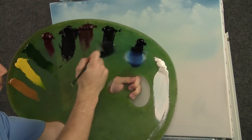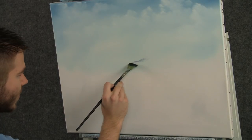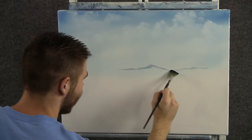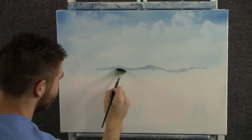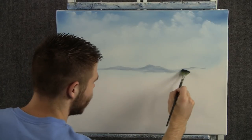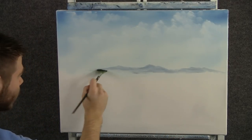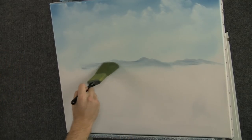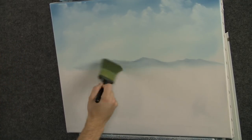Now with just a little bit of black and blue on the fan brush, I'll wipe a lot of the paint off on a paper towel — there's not much paint here. I'm going to drop in just the basic outline of a mountain very, very far away. It's so far away that there's no detail on it, just the basic outline. I'm not even using the knife because I don't really want texture — I want it to be very smooth. Kind of a little ridge of mountains, a whole line of mountains back there. I'll grab a clean brush and really make them soft, blend out the bottom. You can push them a thousand miles away very quickly.